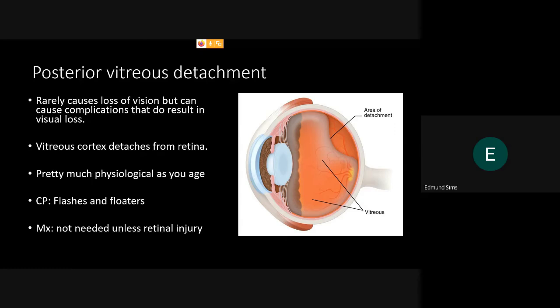About 50% of it is an asymptomatic presentation. But for some people, you'll get some flashes and floaters, but it's absolutely fine. Your eye gets used to the change. And then management-wise, you really don't need to do anything unless there's a retinal injury. Sorry, but that's all we need to talk about there.